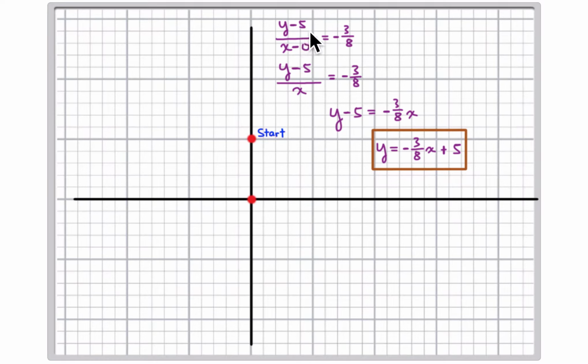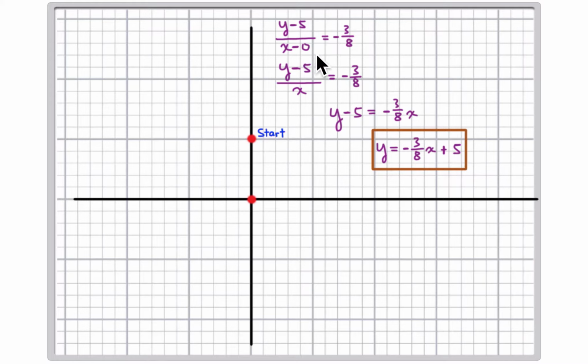So this change in how much y is changing given how much x is changing in the slope triangle is equal to -3/8. And so (y minus 5) over (x minus 0) equals -3/8. What this tells you is the change in the vertical length is -3/8 times the change in the horizontal length. And the change in the horizontal length is the value x in this case. So if I subtracted this 5, I have to add that 5 back. So y is equal to -3/8 x plus this 5 right here.